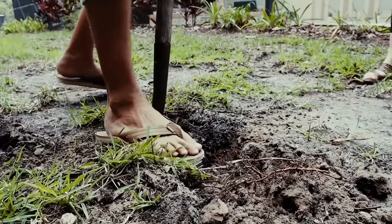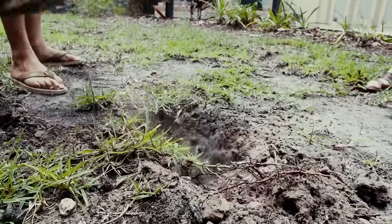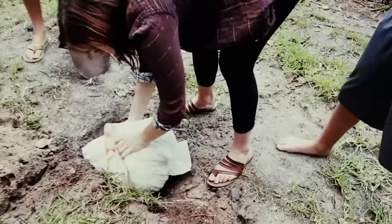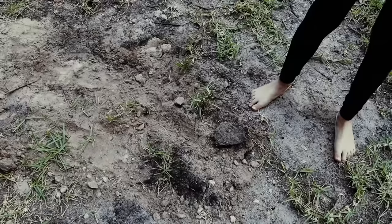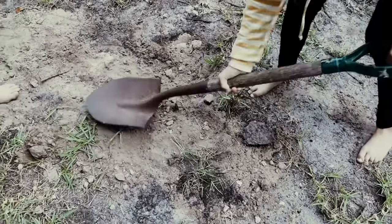You think that's deep enough? No. Not deep. Girl, she's way deeper. Thicker than that. It needs to be longer too. Clara is strong. Hurry, put her in. I am. I'm covering her. I'm so sorry. Is she good? Okay. All right, guys, let's do this. Yeah. I'm gonna bury her. All right. See you never. Clara, adios.